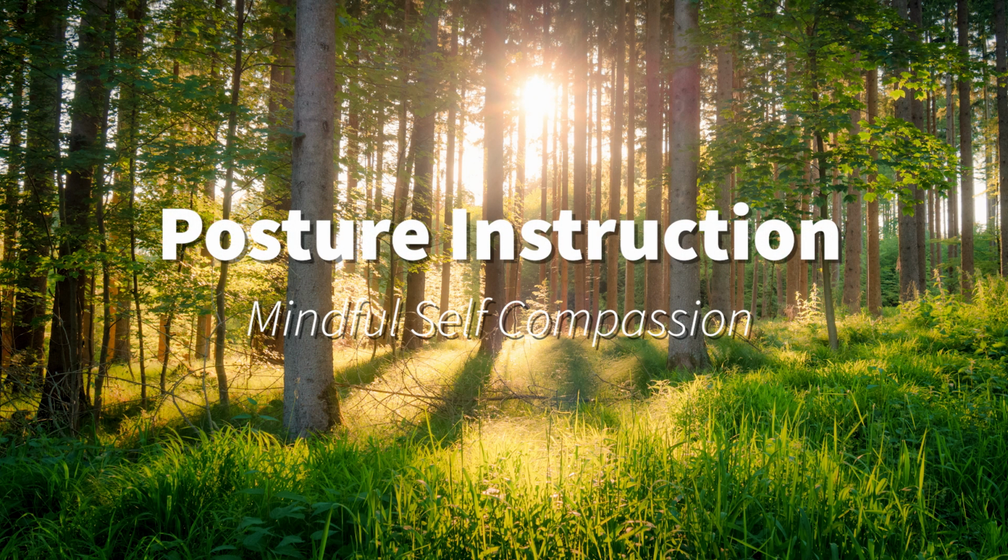Posture instruction. The purpose of this exercise is to find a comfortable posture for the remainder of the retreat and for formal meditation practice at home.